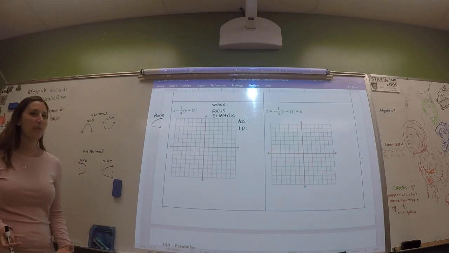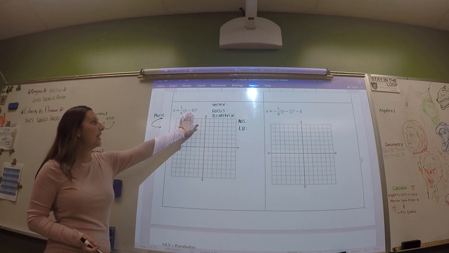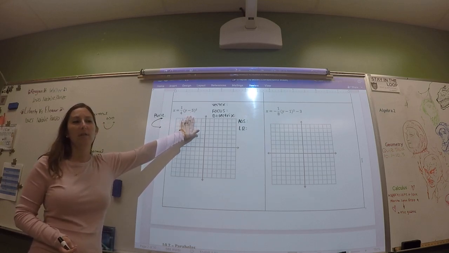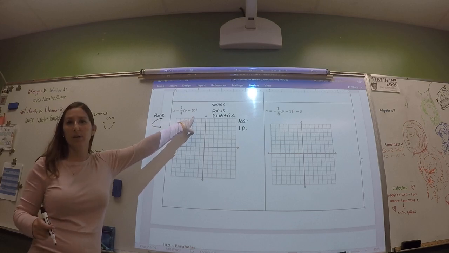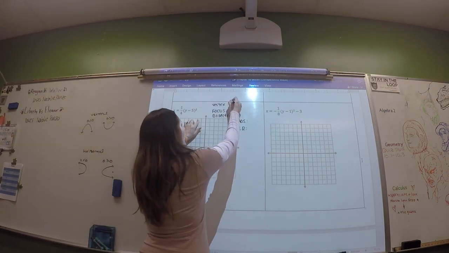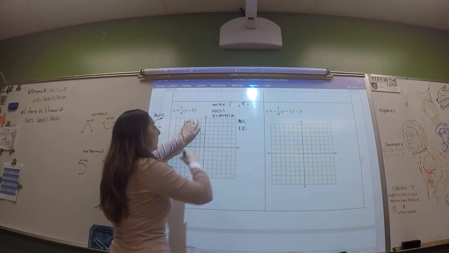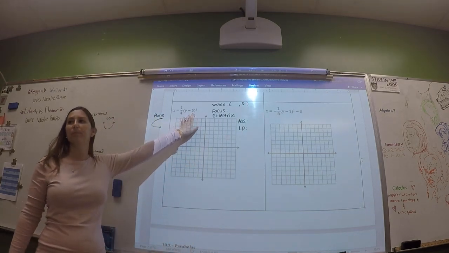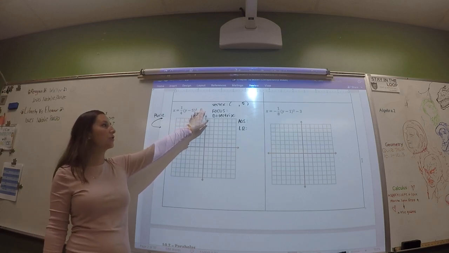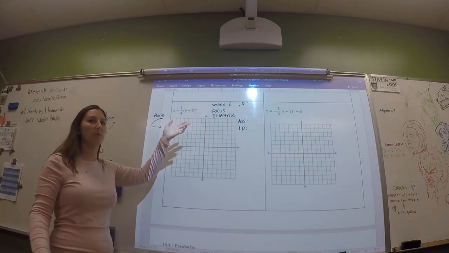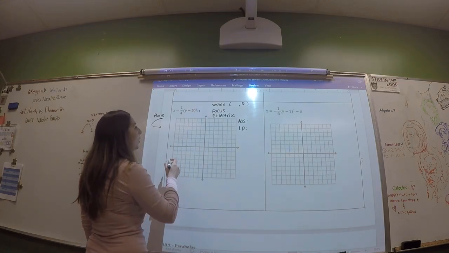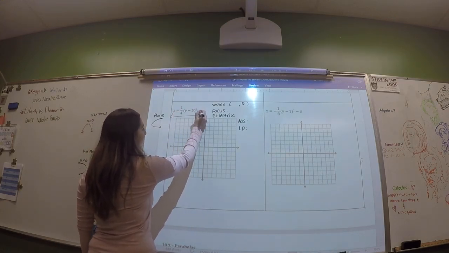All right, so now for the vertex. Do you see how 5 is next to y and it says y minus 5? That makes 5 the y coordinate of your vertex instead of the x coordinate, because it's opposite now. The x coordinate: now there's nothing out here. Usually there's something out here, like a 0 plus something. Since there's nothing out here, it's like we're adding 0 on the outside with x.